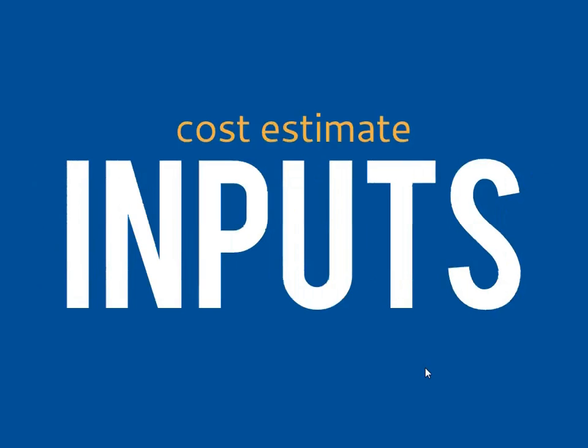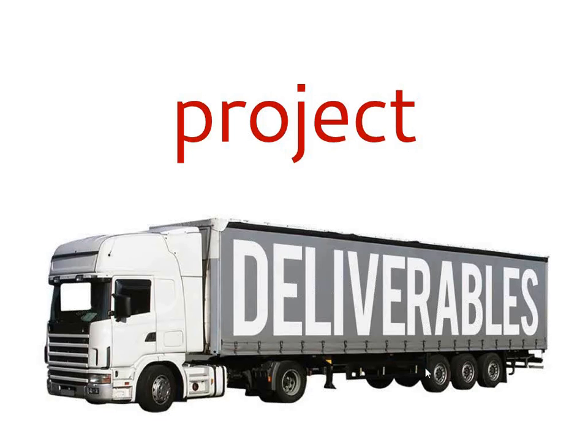So far we've looked at estimating challenges and best practices and solutions to alleviate those challenges. Now let's take a look at the specific inputs necessary to put together a cost estimate. The natural starting point is the project deliverables. This would be the list of items that define how the project is going to be built. These are the items that the owner agrees to pay the contractor. In hard dollars estimating software, we refer to these as pay items.